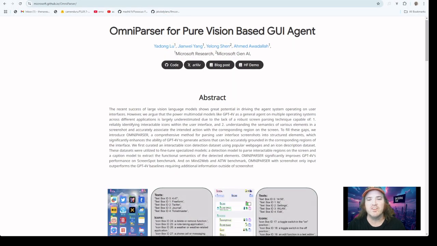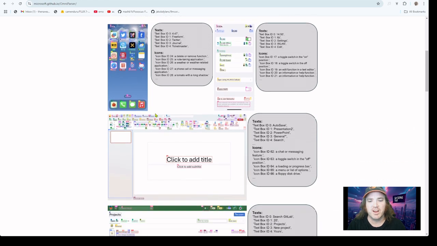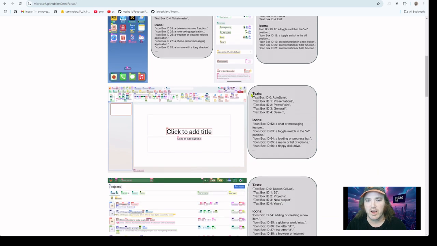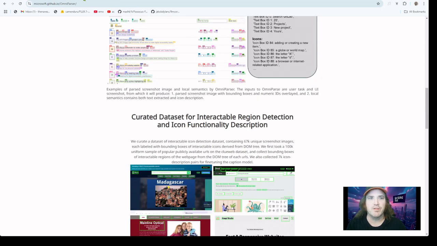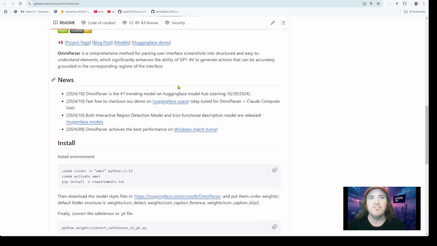Essentially, what it does is it is able to take screenshots of your desktop or whatever, and it gives each element an ID, and it's going to give it coordinates as well, so that we can later use these to build intuitive scripts. Okay, so really cool stuff. You can see here it's labeling stuff and putting the things over here. We're going to be going through the GitHub on it. It's a pretty easy install. The bigger issue here is going to be how do we use this thing.